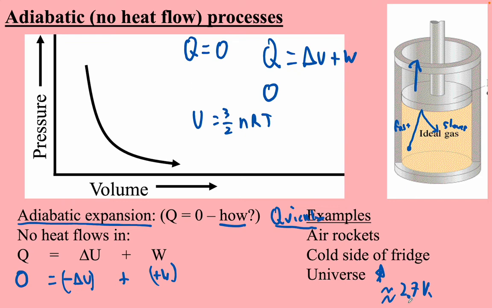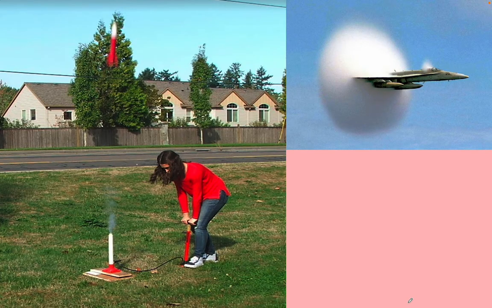All right, so let's look at some more examples of adiabatic expansions. I'm going to show you this demo in class. Hopefully you'll be properly impressed. But here it is all right there, right? So this is Emma launching off a rocket, and notice the rocket has just gone off. There it is, right? That's a great shot. But notice that little cloud. See that cloud right there? That's from adiabatic expansion. This gas cooled down to below the dew point. It cooled down, which is kind of cool, right?